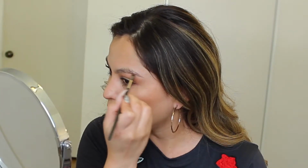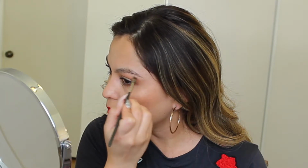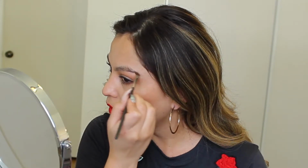I'll go ahead and move the mirror this way so you guys can see. But this time I'm going to pick up a brush with the product and see how that works out for me. So I'm just going to take the little brush and dip this. I picked up a pretty good amount of product, and I'll start from the tail end of the brow, only because I like the end of the brow to be darker than the center or the front. So we'll start on that end, and I think I pressed a little too hard, so it kind of applied like this line right here. I'm going to see if I can push it out.